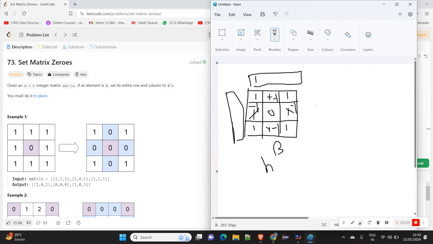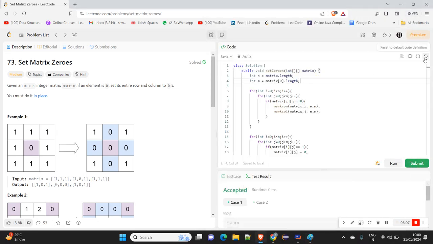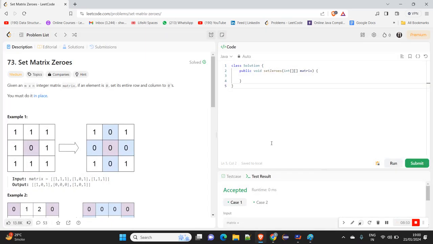If I keep it as 1, then I can keep track, and later on I will just make those rows and columns 0. Initially we keep them at 0. If any 0 comes, then we will make that row and column 1, and at last we will check if both are 1, then we will simply make that cell 0. So let's try that approach.